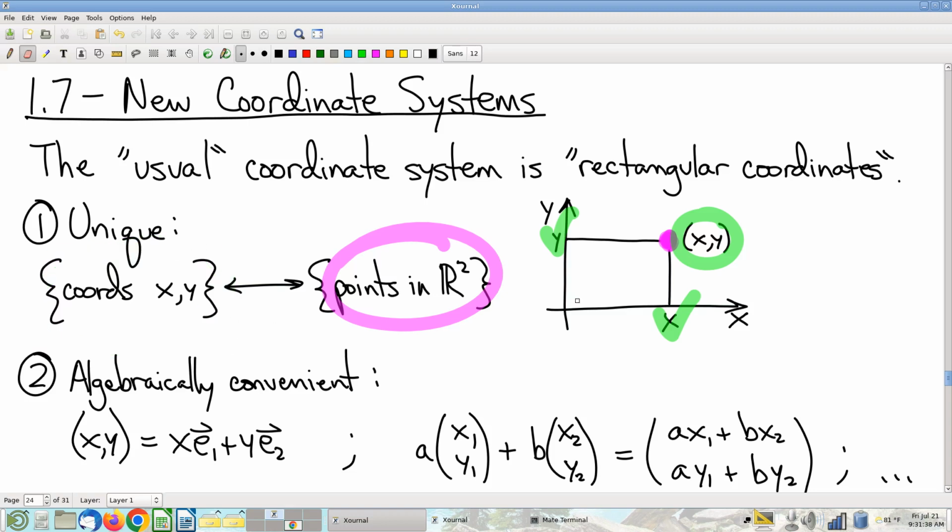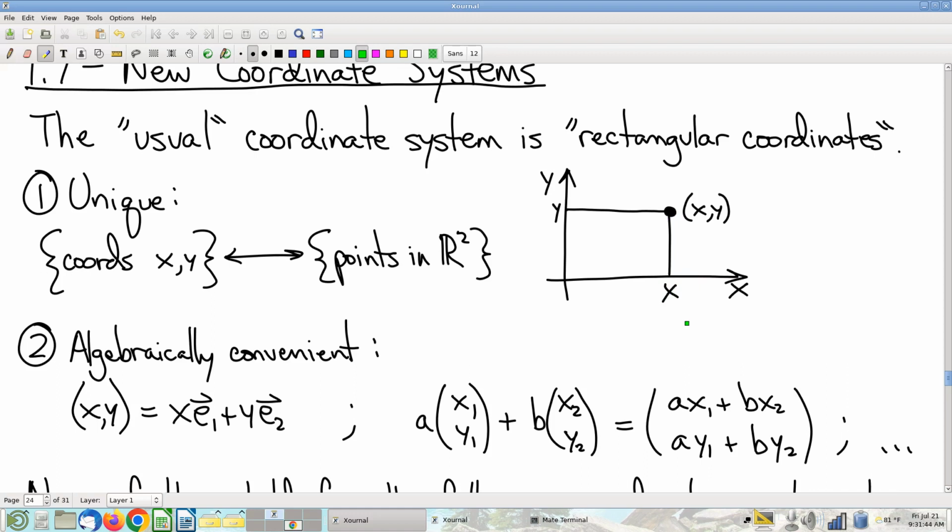Okay. All right, next. They're what I'm going to call algebraically convenient. If you have a point, for example, and you want to figure out how to write that in terms of standard basis vectors, oh, well, this is wonderfully nice that the x coordinate is also the coefficient of e1, and the y coordinate is also the coefficient of e2. Well, isn't that handy, right? It's not just to be taken for granted that this is going to always work in any coordinate system, and it's not going to in our new ones.